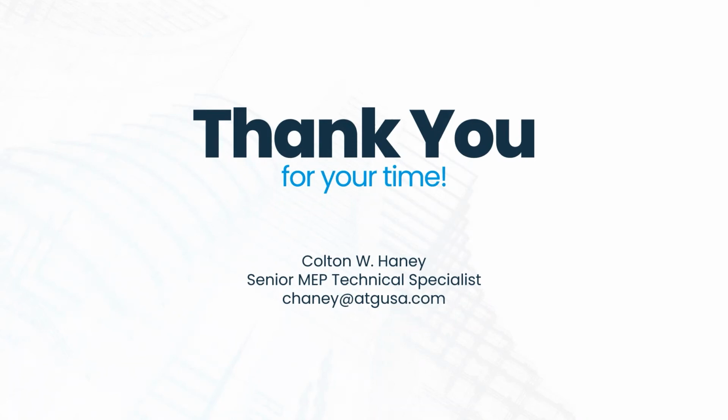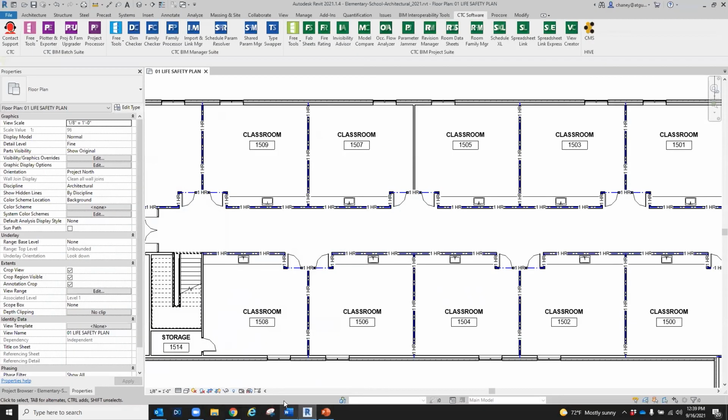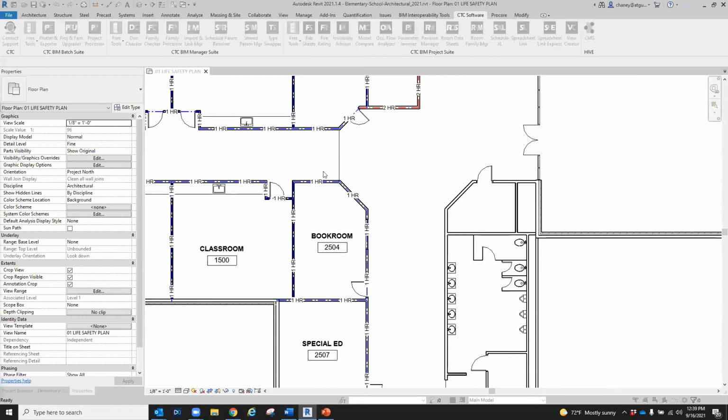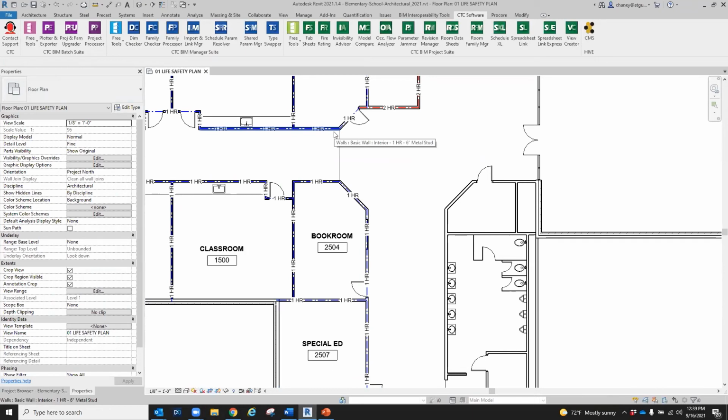Jose, I mentioned that this tool cannot show the... so the initial workflow I was showing, I think there's a little confusion. Maybe my wording wasn't the best. The initial workflow using the view filters is what is not showing it over the doors and windows. That was where you go into your visibility graphics and you set filters for the colors. That will only apply it to walls. It's not going to show it to doors, windows, etc. If there's a fire rating parameter built into those categories, you could apply the filter to those, but you'd have to make additional filters for that.